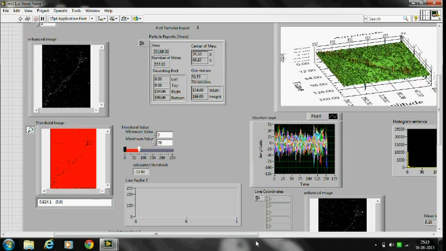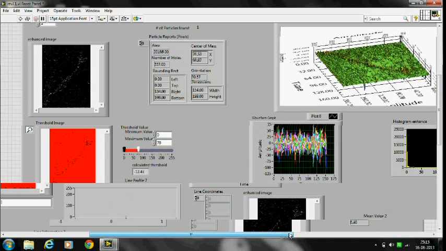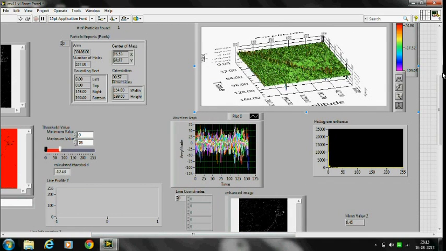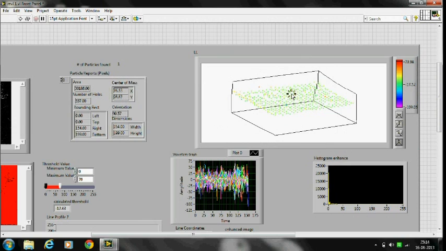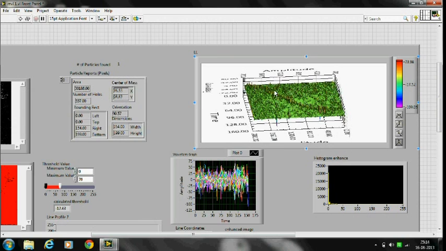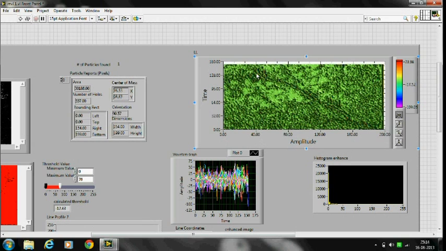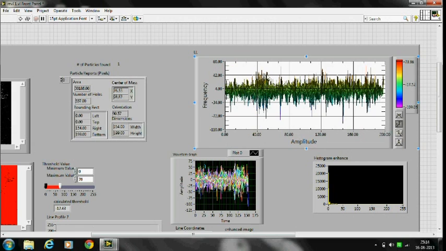Let us see the 3D graph of the pixel values of the cracked image. This is the 3D graph, which shows depending upon the cracks. This is the position of the crack. Let us see it clearly in this format. This is the position of the crack, which I captured using a camera. This is the crack position, and you see it in the form of a wave. The grayscale has intensity depending upon the frequency and amplitude.